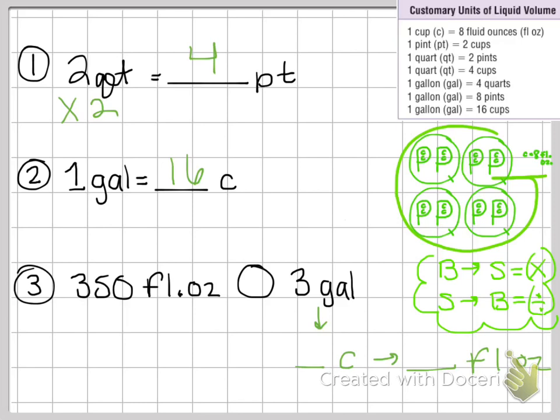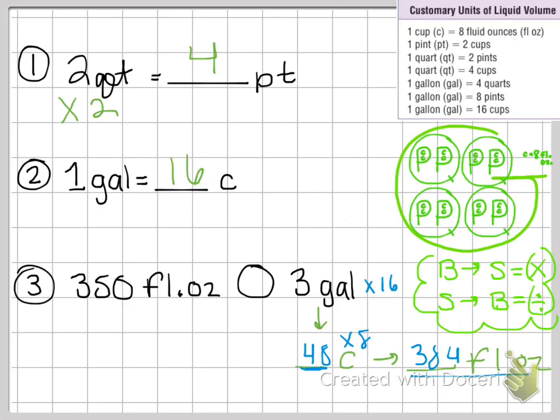In 1 gallon there are 16 cups. So to find out how many cups are in 3 gallons, I need to multiply this 3 gallons by the amount of cups in a gallon. When I do that, I get a total of 48 cups inside 3 gallons. Now, we still don't have the same units to be able to compare them, so I need to do one final step, which is convert 48 cups into fluid ounces. I know that there are 8 fluid ounces inside every 1 cup, so I need to multiply 48 times 8, and you get a product of 384.